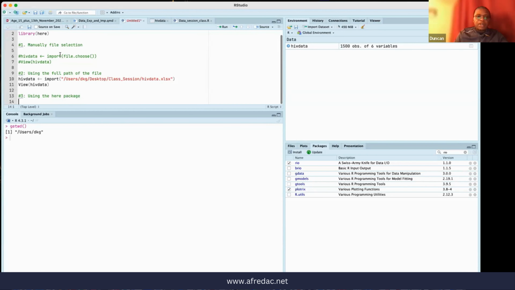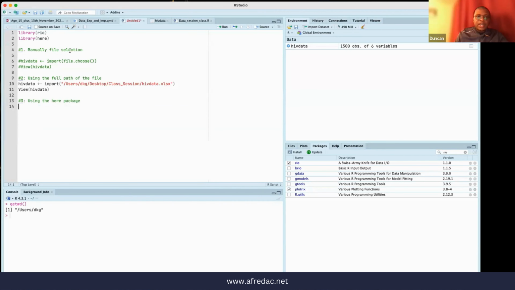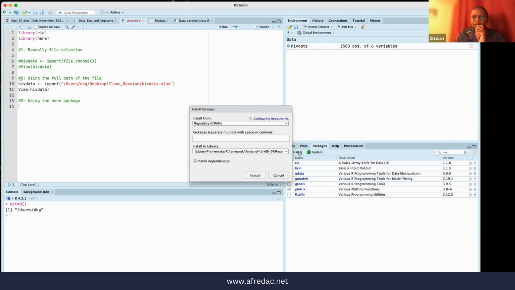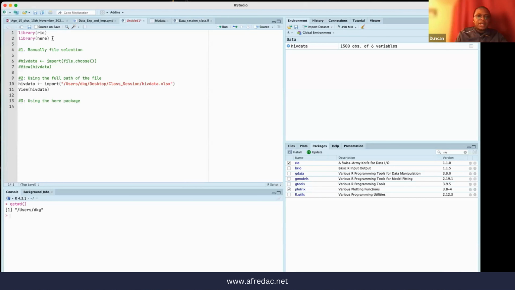Using the here package. So we have installed here and called it in our script. Anyone with a problem installing the here package, you just go to package install as Ashna showed us here. You click on here, install dependencies, then you just click install to install it for you. Then you come on and call it here. Okay. Now, yes, Patrick, you can use Control+L to clear your console.